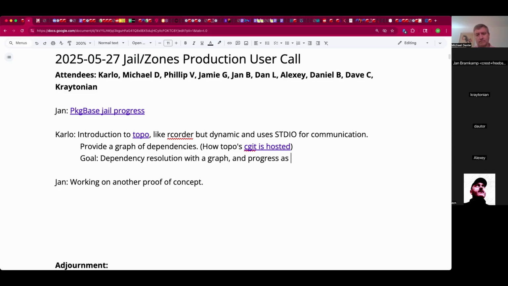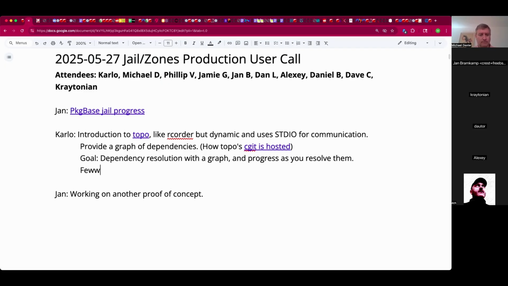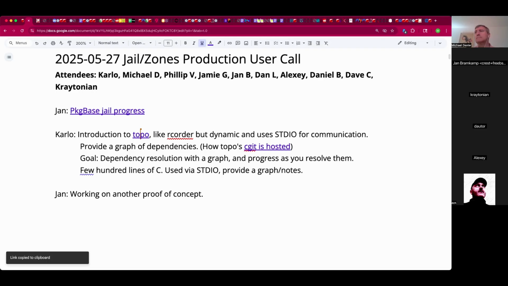It's a few hundred lines of C, and you use standard input and standard output for communication. You provide a graph, some nodes, and you can query which nodes can be resolved, and you can tell it which nodes you resolved. After resolving some nodes, it will update and tell you, if you ask it, which other nodes are now available to be resolved.